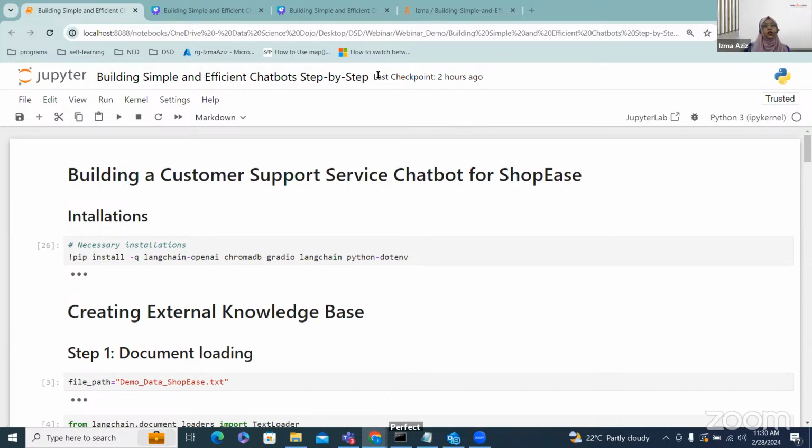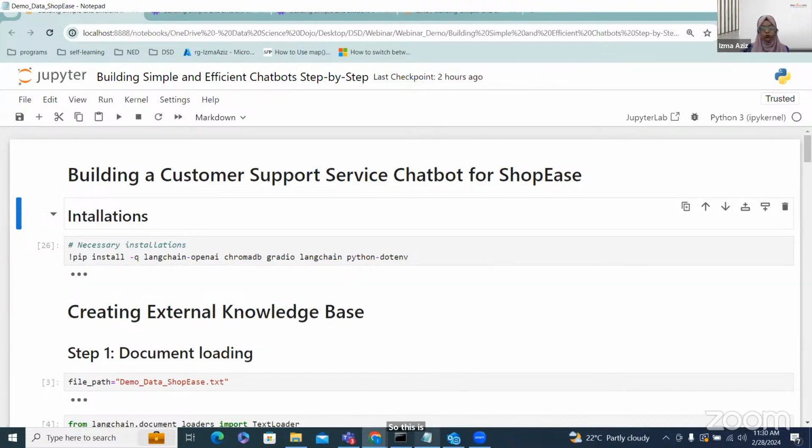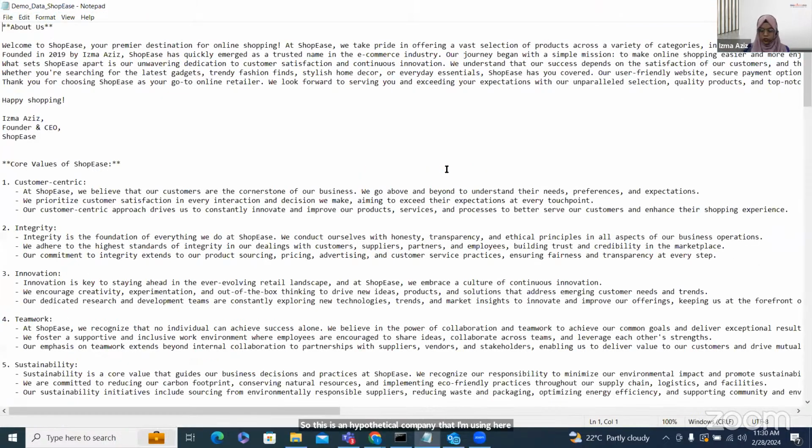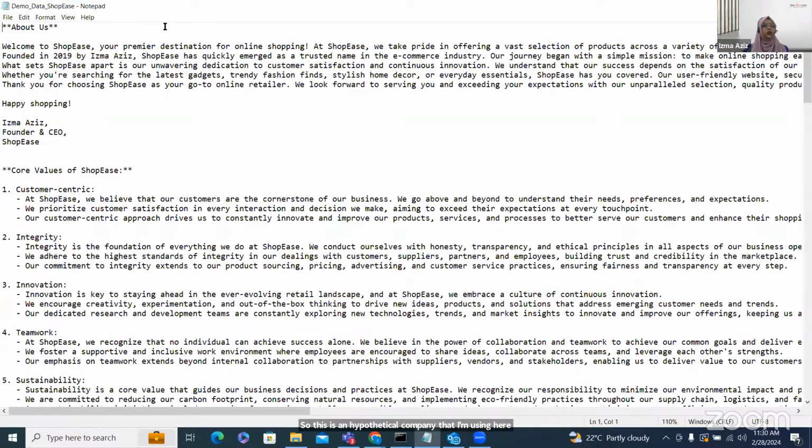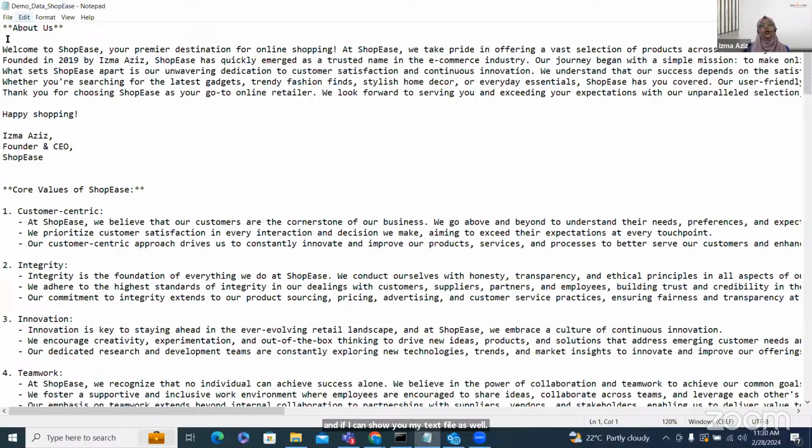So here in this case, what I'm doing is I am building a customer support service chatbot for a company named ShopEase. This is a hypothetical company that I am using here, and if I can show you my text file as well, let's just zoom it a bit. So yeah, this is my text file, and all of this data that you are seeing right now is the data that I have created.